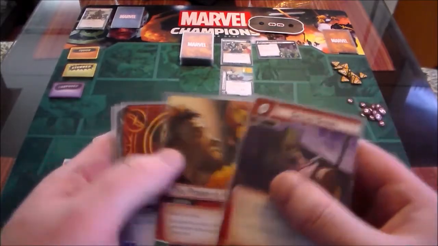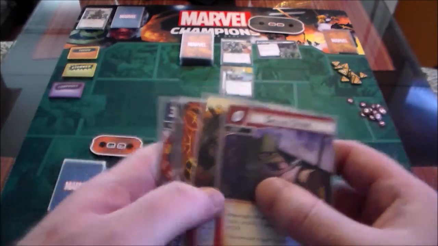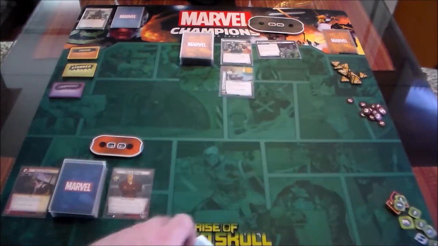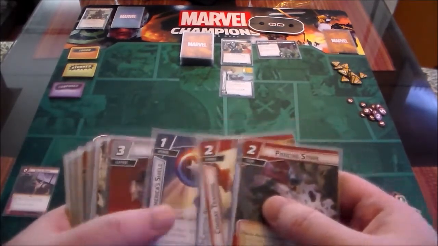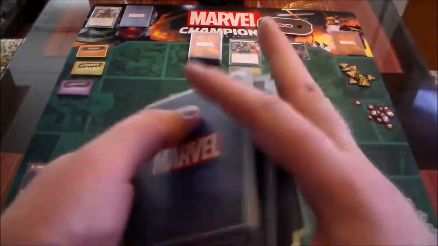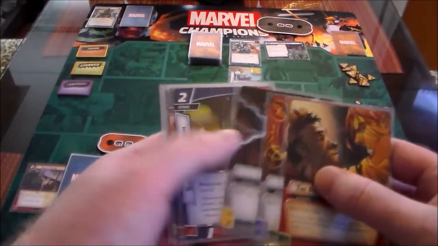Okay, we have Shield Strike, Power of Aggression, Genius, Energy, Super Soldier Serum, and Heroic Strike. I think I want to keep all of those except Skilled Strike for the moment. Okay, so I'll draw another card. We get Steve Rogers' Apartment. As per his ability, we search our deck for his shield, shuffle it up, and we get that in our hand as well.